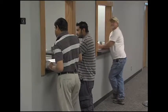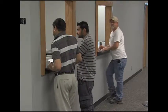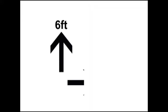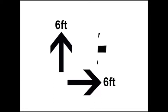Homeowners can do their own repairs as well, but they still need to get a permit. We just need to know who they are and the approximate value of the job. That's just information we put into our records. If a building is more than 6 feet in any dimension, it requires a permit. For instance, a backyard shed.